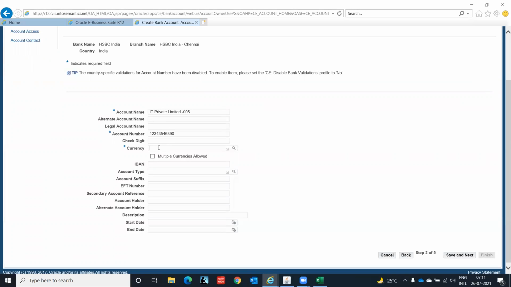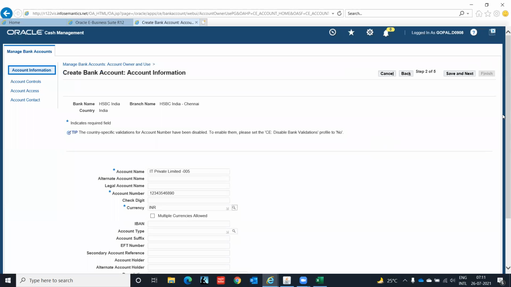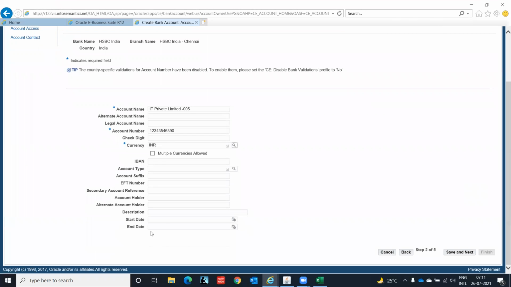Okay, no check series, nothing. INR currency. Okay. Rest all information, if you are using electronic payment method and something, you can very well define that. Right now we are skipping this.